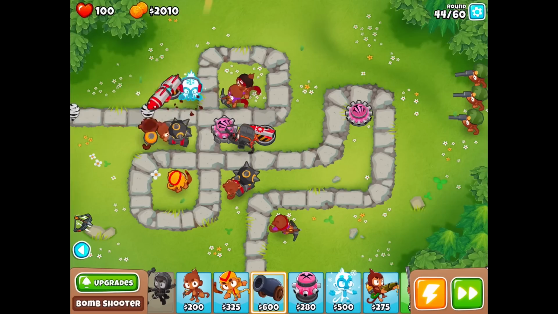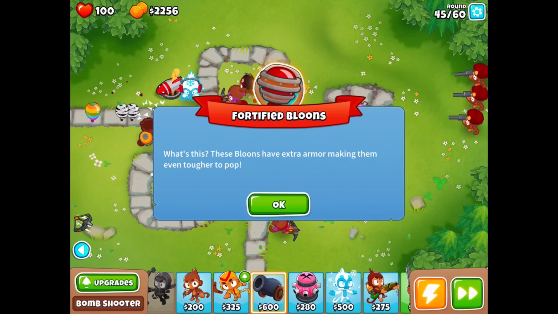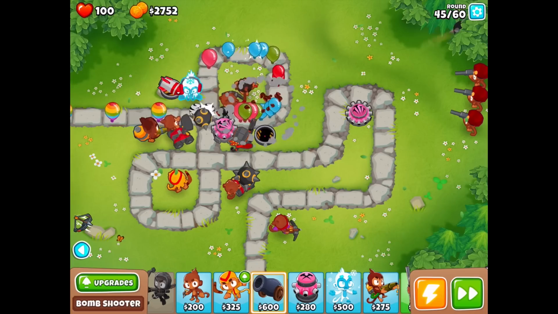And we got tons of action going on with the monkeys, so I think things are going well. Oh, I never actually bought these for you guys. Let's go ahead and do that. I always forget that. Oh, okay, so it does seem like on the bottom left you can see who needs upgrades. What's this? These balloons have extra armor. Oh my. What balloons were those?